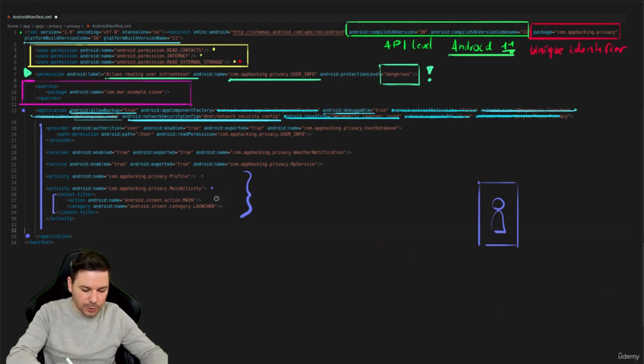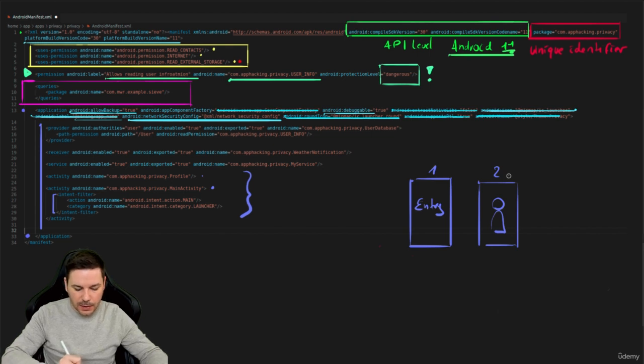In this case, those 2 are regarding pressing this icon on the smartphone. So if you press this icon, then the intent filter will be triggered and this smartphone screen, the main activity, will be started. So this is our entry point. Don't worry, we will have an extensive view into all of these components later on. Okay, so that's our entry. Okay, so based on this, we know we've got 2 screens. That's the first one and that's the second one.